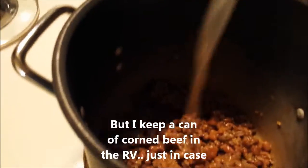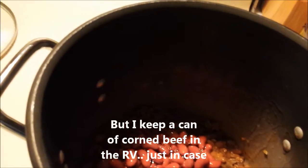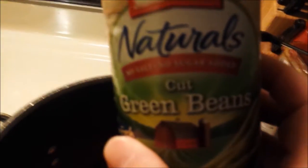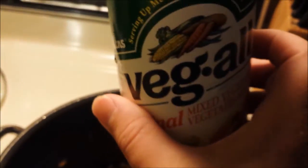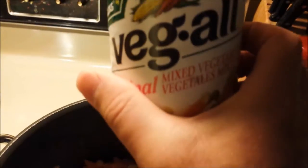These are kidney beans — no salt added ones — so I'm going to pour those in. Now, if salt is a big issue to you, first try to buy the low-salt ones. Like these green beans are no salt, no sugar added. So a can of green beans goes in. What I also do is rinse them all — just rinse the salt off because canned vegetables have a lot of salt. Sweet corn in. Can of veg-all — veg-all is the important part. I rinsed all these and drained them, so I got most of the salt out.